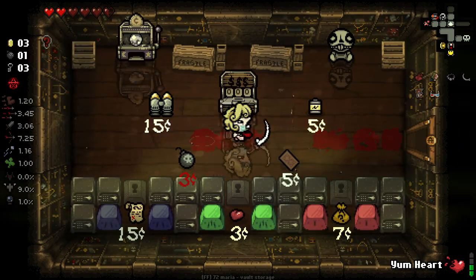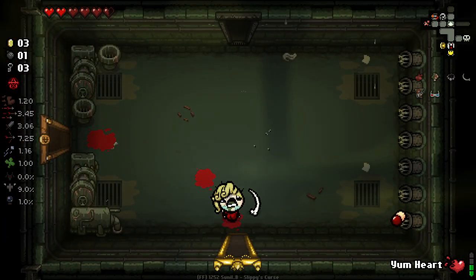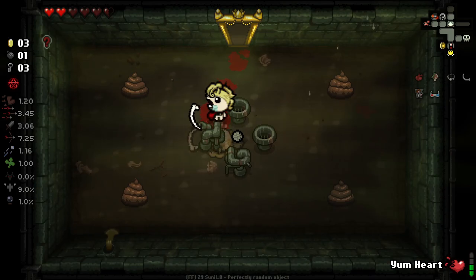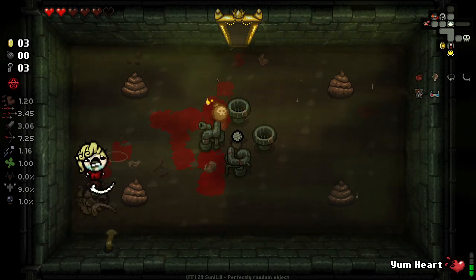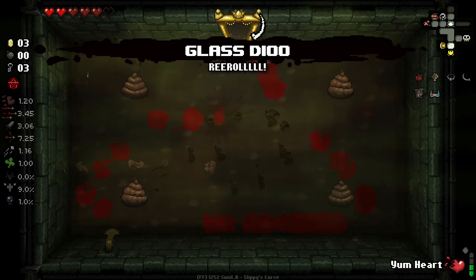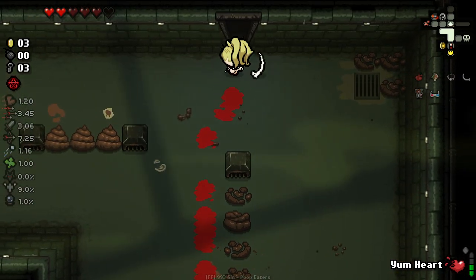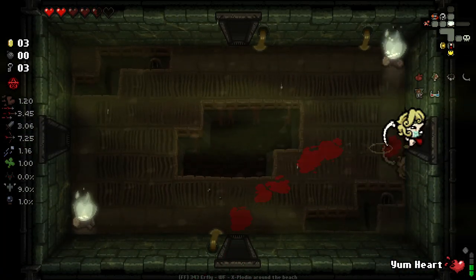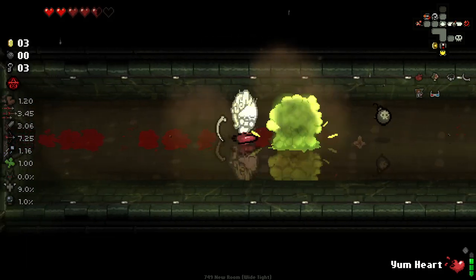Birthright would be super good. I don't know if we have any ability to get Birthright, but also, we do have a D100 in here. I'm really tempted to use it. I think for now, I'm just going to carry it. Because right now, I have one good thing going for me. I have a lot of red health. A lot of red health is pretty good. But yeah, I don't have a lot else going for me right now.